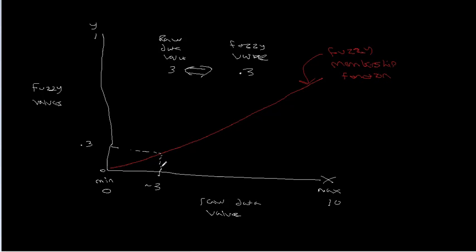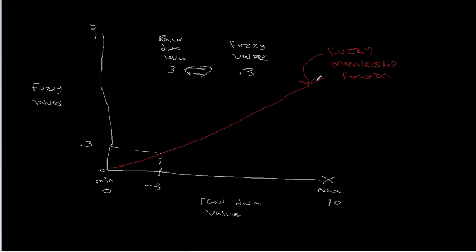This relationship between raw data value and fuzzy value, this fuzzy membership function that describes this relationship, can be used graphically to see what the relationship is like between a raw data value and a fuzzy value. And we're going to be looking at these types of graphs over and over again, where we have the raw data on the x and the fuzzy value on the y, because the shape of this fuzzy membership function is going to determine how the raw data values are mapped to fuzzy values. And depending on the shape is going to determine when and why we might use one of the different types of fuzzy membership functions that we talked about.